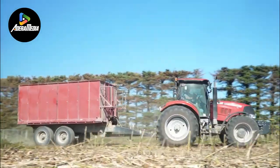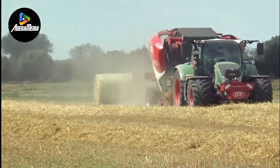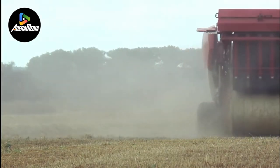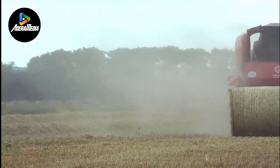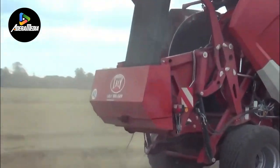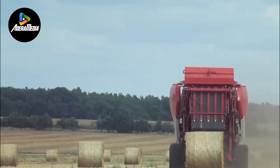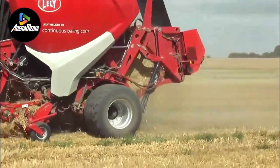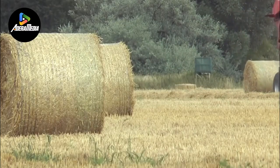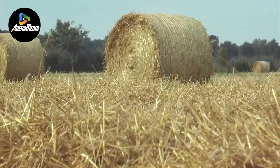The Lilly Welger CB concept is a groundbreaking agricultural machine developed by Lilly, a leading manufacturer in the agricultural machinery industry. This contemporary device is specifically designed for baling straw and dry grass, revolutionizing the traditional baling process. The machine uses state-of-the-art technology to optimize the entire baling procedure. Its sophisticated design caters to the unique needs of grass baling, leading to more efficient and effective outcomes. By incorporating modern engineering principles, the CB concept enhances the overall quality of baled products while simplifying operational complexities. Lilly's expertise in agricultural machinery is evident in this machine, which aims to streamline the process of baling straw and dry grass with a focus on innovation.